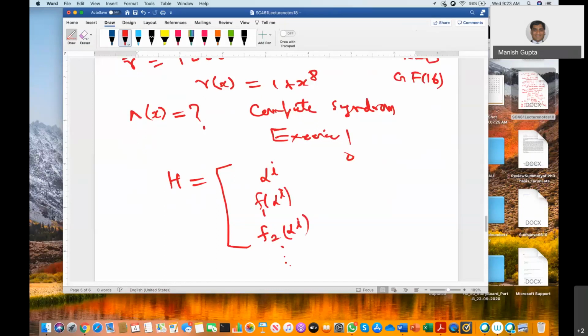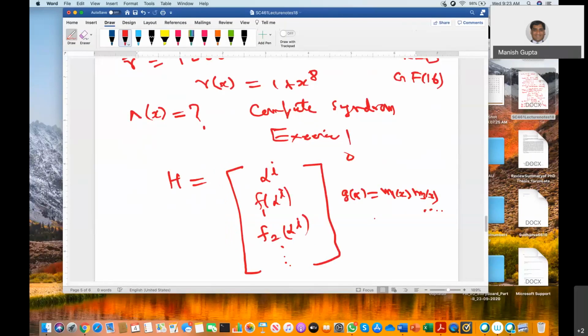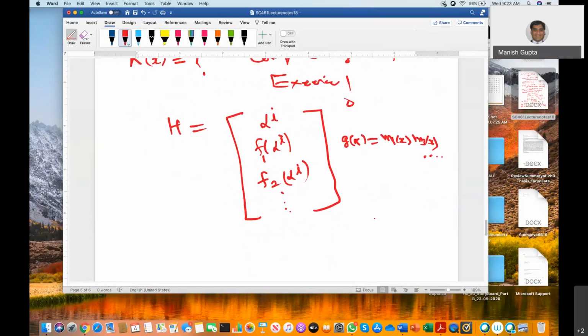This is how we keep on extending the idea. And the generator polynomial will be m1(x), m3(x), and so on. We can just keep on doing it. Each fi is chosen in an appropriate manner so that we can correct errors. So if you want to correct two errors, we have to choose f1 and f2 in an appropriate manner, right? So this is the idea through which we can extend things. We'll talk more about the general case in the next class. So I think this is the key idea about the double error correcting BCH code. I hope you got the idea.